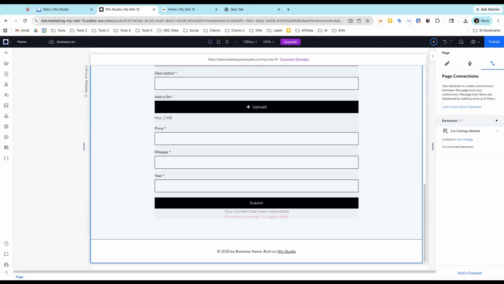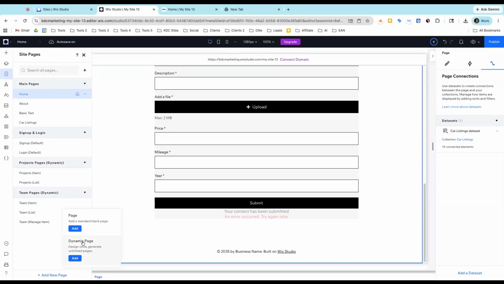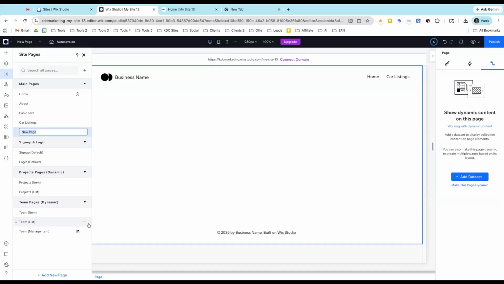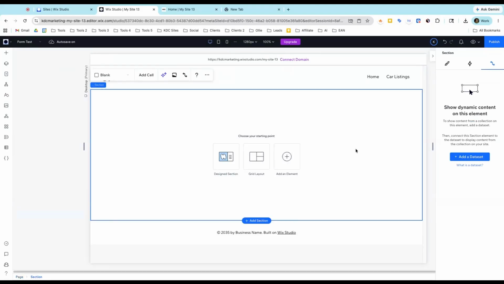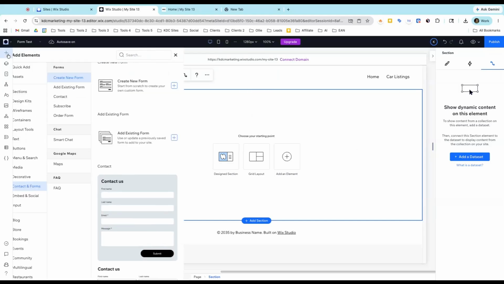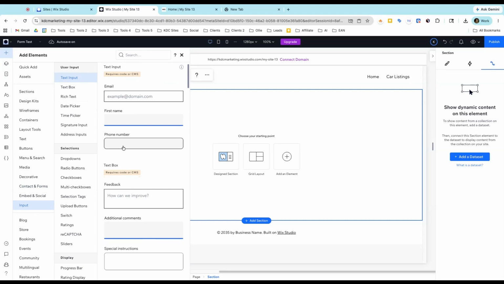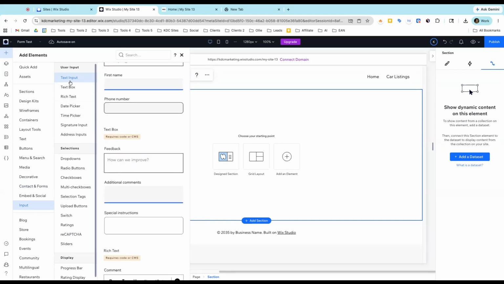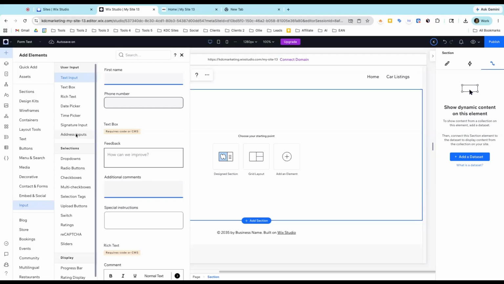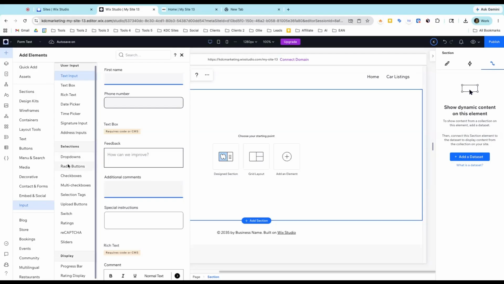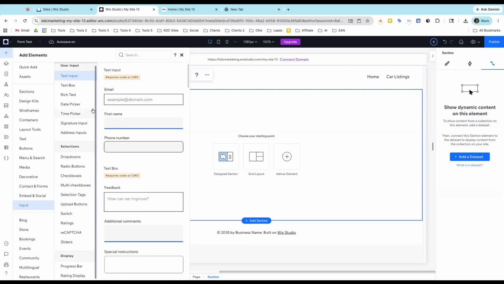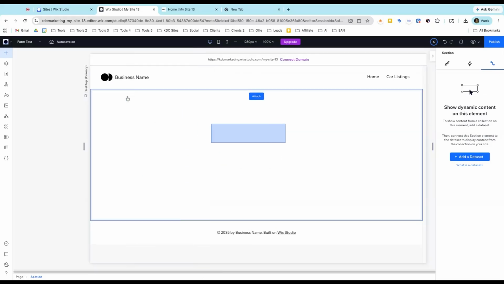So I will show you how to build this from scratch now, and then talk through a couple of things as well. I'm actually going to make a new page so you can see the entire process. I'm just going to add a standard blank page. I'm going to say form test here, just to keep it simple. And what we need to do is start building our input form. The way that I do that is I come in here to the input and I select the field that I need. Most of the time, you're going to need the text input because it has most of the other selection options, but you'll have a bunch of things down here: drop downs, radio buttons, checkboxes. You have a ton of stuff that you can use. But let's start with the text input so I can show you what I mean.